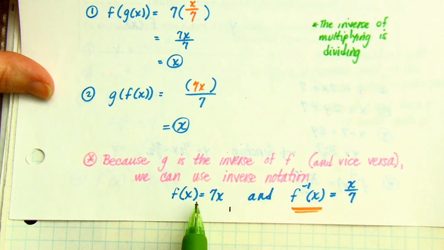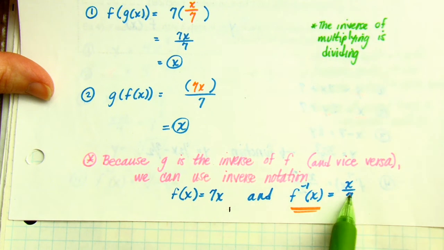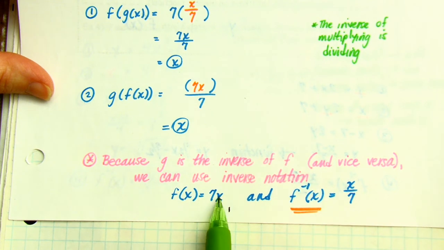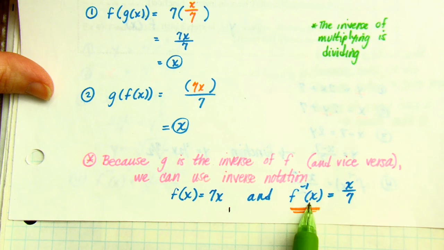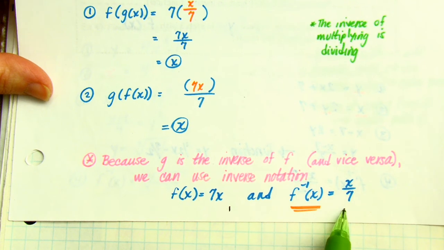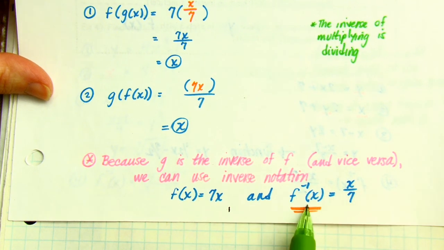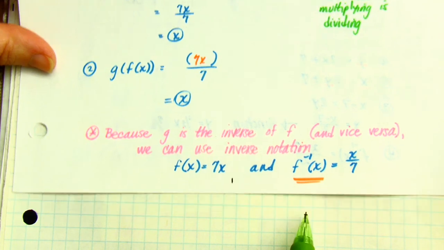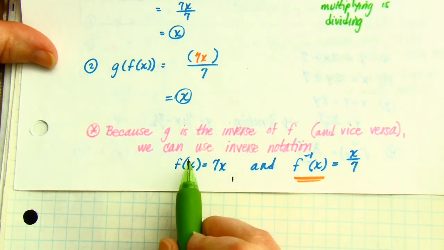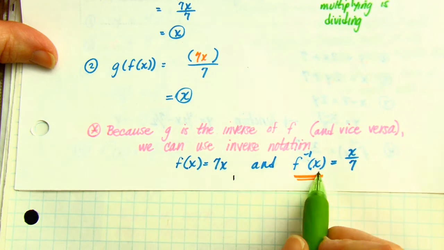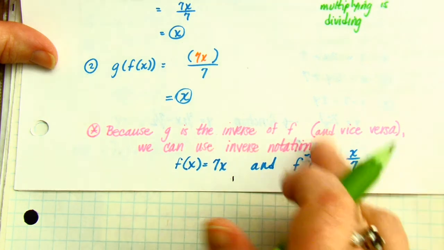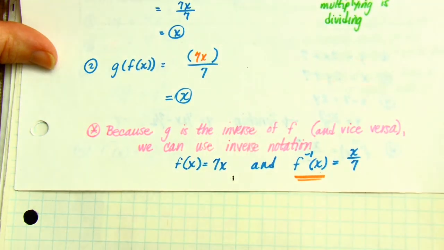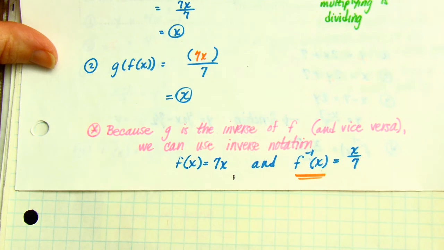If we want to say that this is the inverse of this, we'll say f of x equals 7x and f inverse of x equals x over 7. It would be improper for you to use the inverse function notation if the two, in fact, are not inverses. So be cognizant of that. All right, so make sure that f of this function and f inverse of this function are both equal to x before you use this inverse function notation.